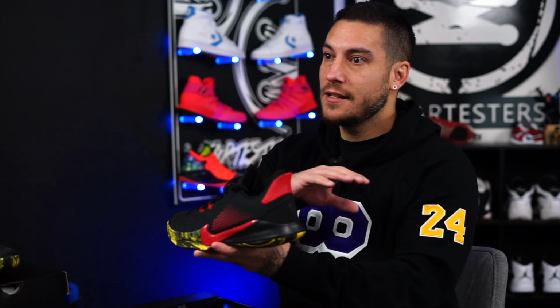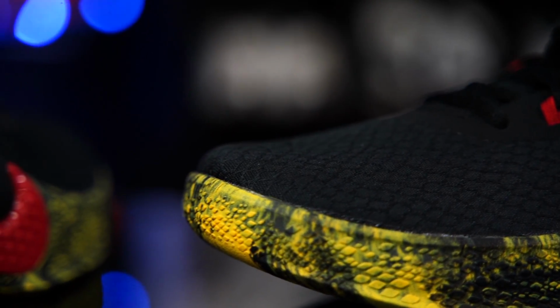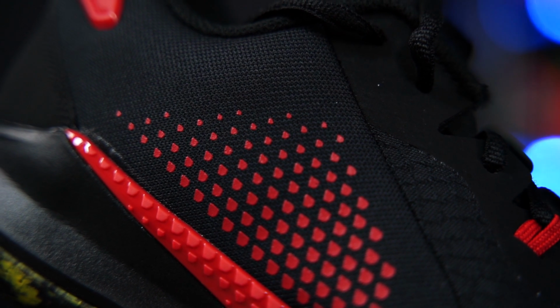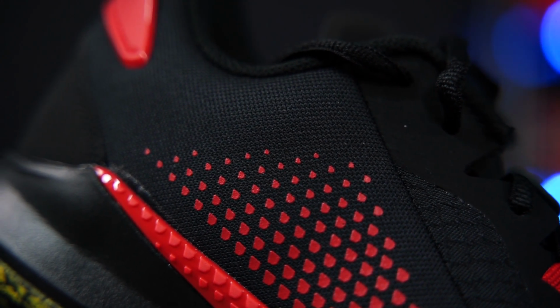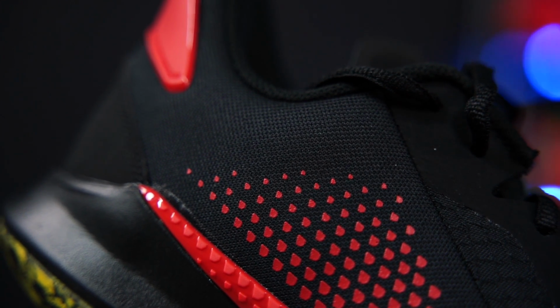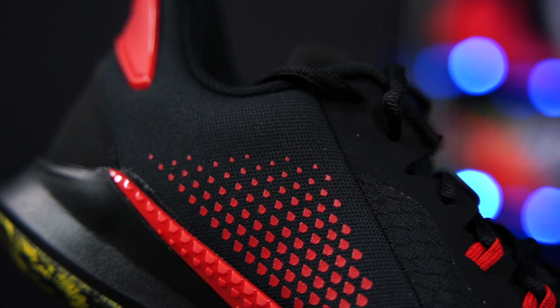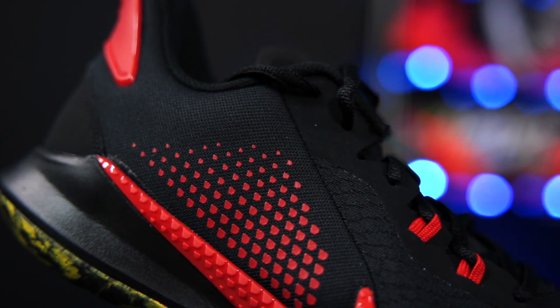Mamba face. But yeah, so the forefoot section is a jacquard, very basic textile, but the back portion is even more basic. It feels like the interior of the shoe, but it's on the exterior. So it feels like a liner. Doesn't feel like anything crazy, but I do think that it's going to perform well just because there's nothing bad about the shoe. There's nothing that sticks out that I'm like, what is that about? Like, these things got a little bit of everything.